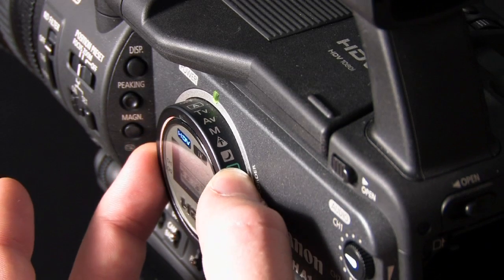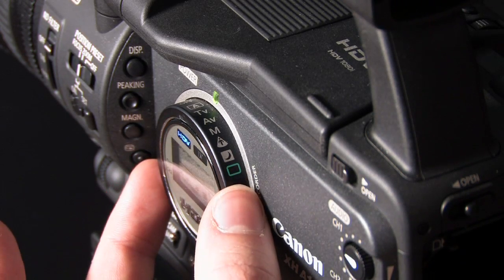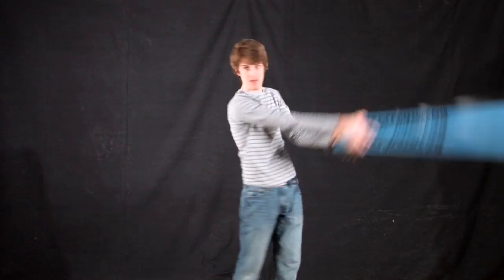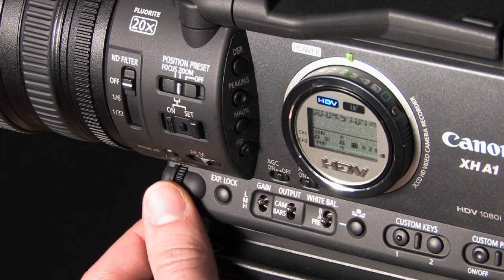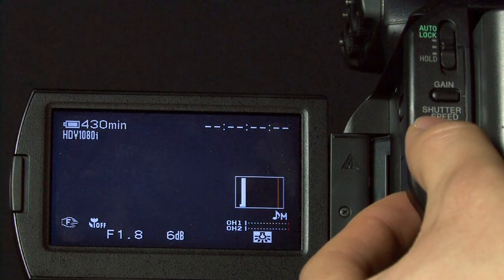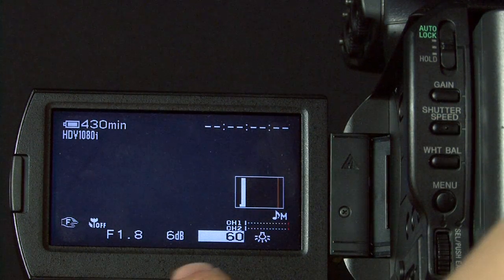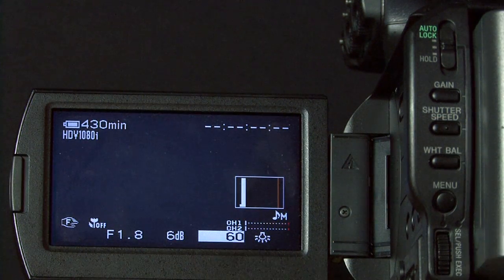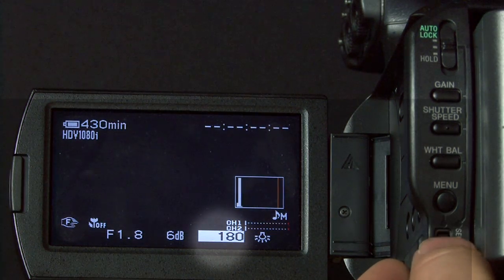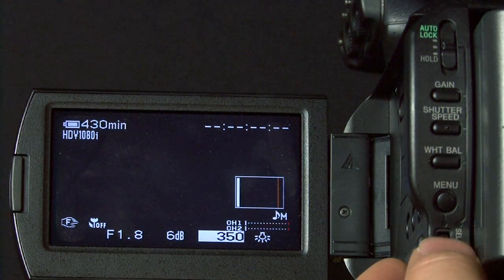Okay, to set the camera in shutter priority mode, you turn the dial to TV. Here we have Talon swing in a box, and there's a little bit of motion blur, but not too much. If you change the shutter speed by turning the knob down here, on the Sony, the shutter speed is located right there. And it's measured in fractions of a second, so here 60, 100, 120, 180, etc.